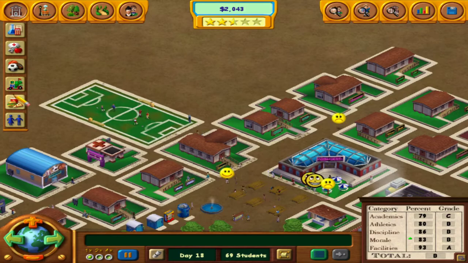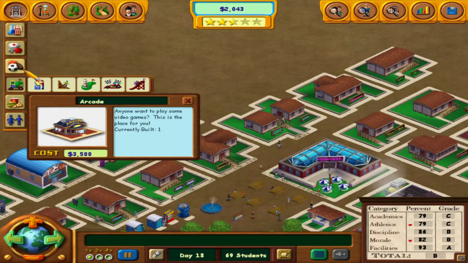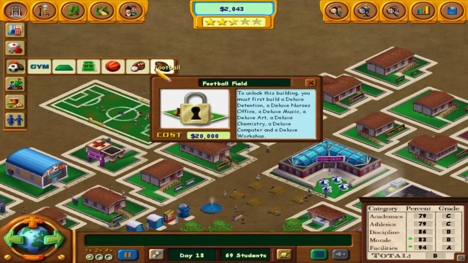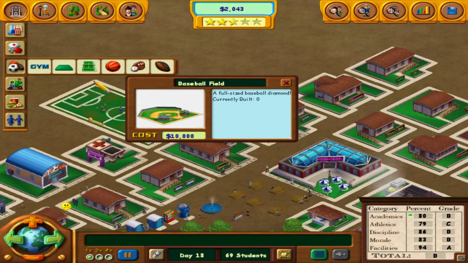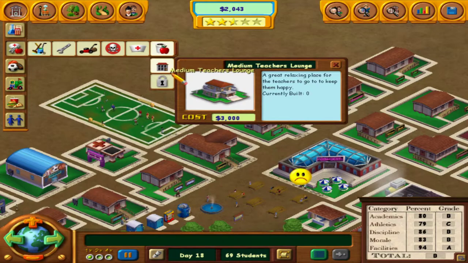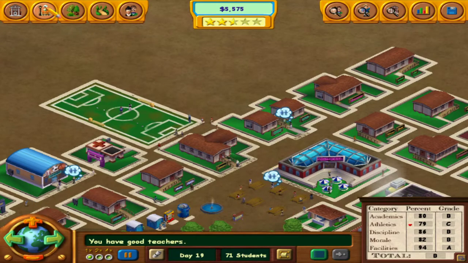So we got 2,000 left. I just don't want to outbuild my capacity. Need 10,000 for the baseball field. But I think we'll do this teacher's lounge next. Okay. Come on. I guess speed it up if I really wanted to. Let's do the teacher's lounge.